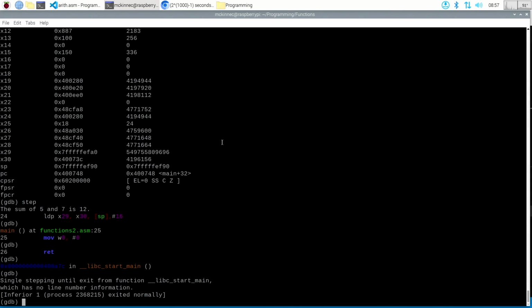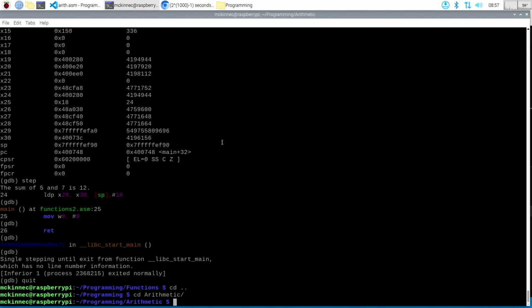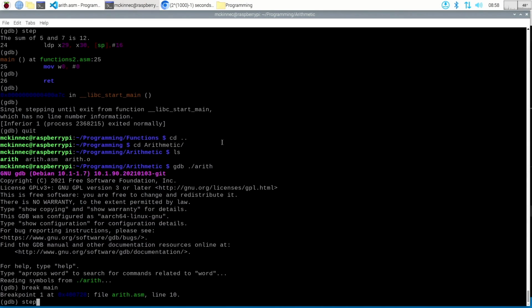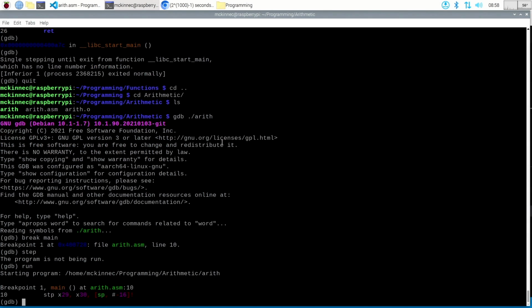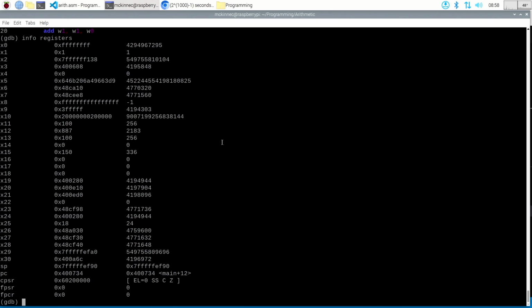But let's look at if I run this in GDB. So I need to change directory to here. Oh, I have to run it first. Okay, so let's look at the registers. I'm about to do the addition operation, but it hasn't actually taken place yet. So what do I see in registers X0 and X1, which really in this case means W0 and W1? What do I see there?